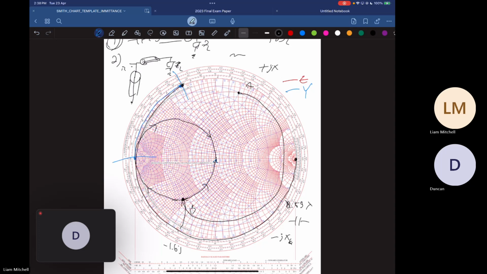All clear? I don't think there's going to be a question like this in the final exam this year, but there was a question on impedance matching in the 2019 exam. So there is a possibility that you will have to do this. And you will have to do it on an actual one-sided chart. So you have to actually rotate it around a few times to do this. Yeah. Any questions about this?